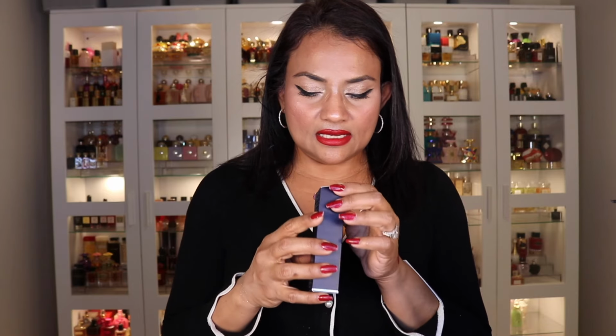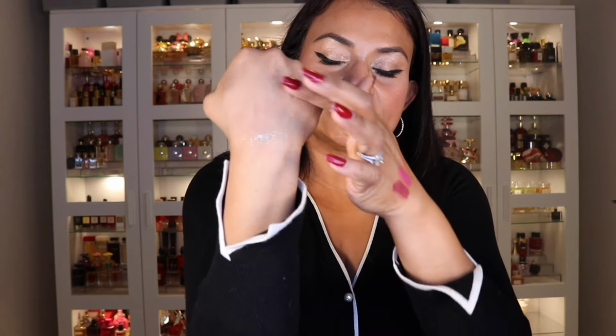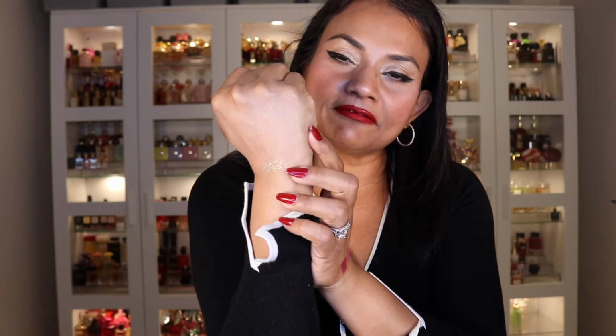I also got the Dior, I ran out of the one I have. So I also got the Dior Forever Glow Star Filter in shade number 4, which is my shade usually. I used mine all up, and this is so good. This is almost like a gel-like primer that gives you the most healthy glow. It peeks through the foundation and just makes your makeup look so perfected. I absolutely adore it. So this is what it's like on the skin. It's like butter, okay? It really perfects the skin and gives a healthy glow. You can actually wear this on its own if you're not wearing makeup, but you just want to look like you have really healthy skin. That's the one for you.